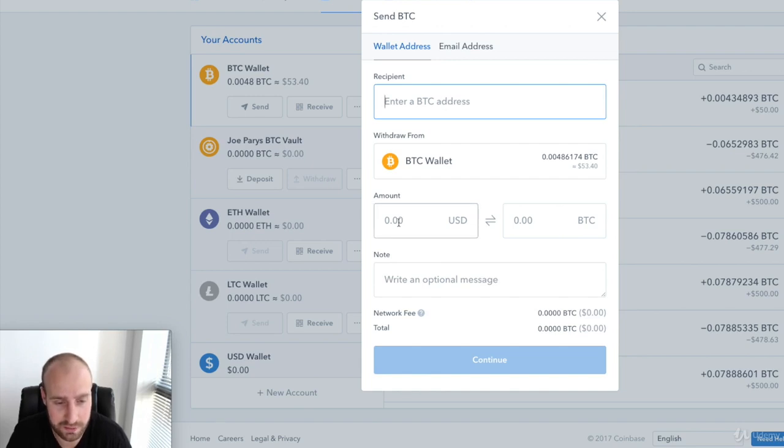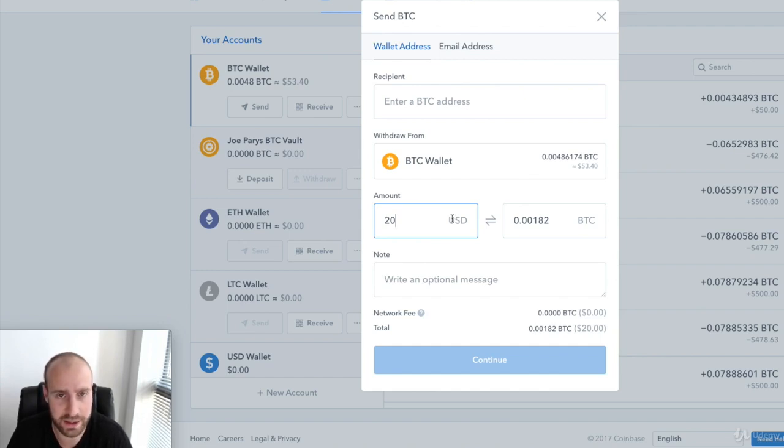From there, I'm going to move, let's say, $20 worth. That's how much $20 worth of Bitcoin is. There's going to be a small networking fee. It doesn't look like there's one right now, because I haven't put in the address. I'm going to click continue, and then it'll send it away. It literally is that simple. There'll be some sort of transaction fee for doing this, it should be pretty minimal. Also, you'll have to verify your account and confirm that you actually want to send this.